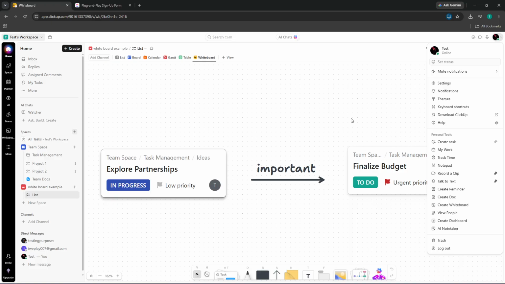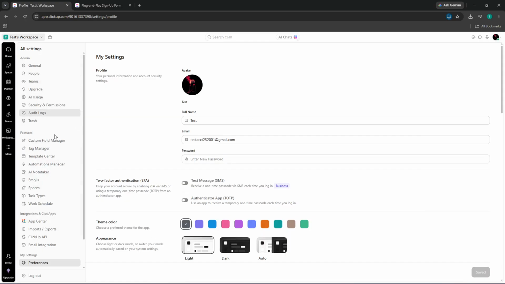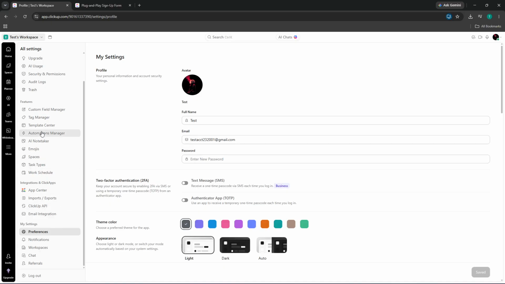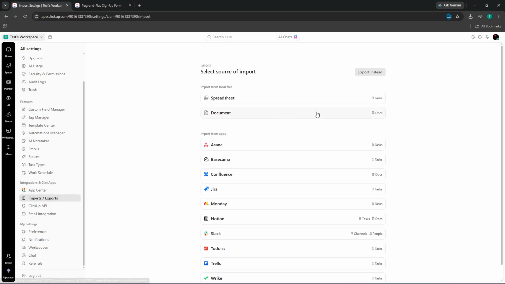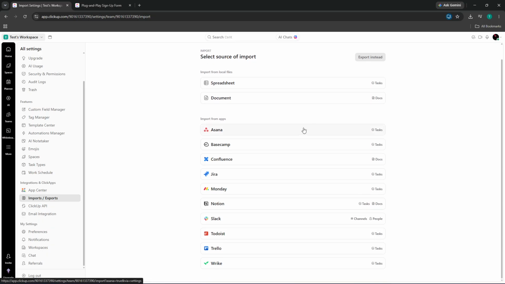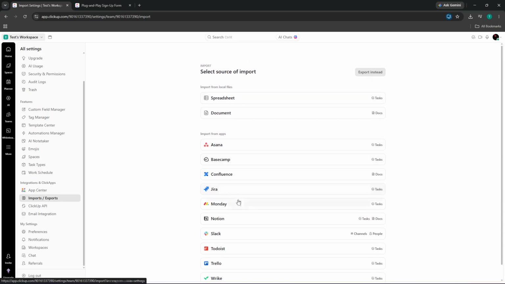The Imports/Exports page shows you every data source ClickUp can pull from, things like Asana, Trello, Jira, Monday.com, and of course spreadsheets. Take a moment to look over the list. It's genuinely impressive. For our purposes, select the option labeled Excel and CSV. This is the universal importer for any structured tabular data, regardless of which application originally created the file.